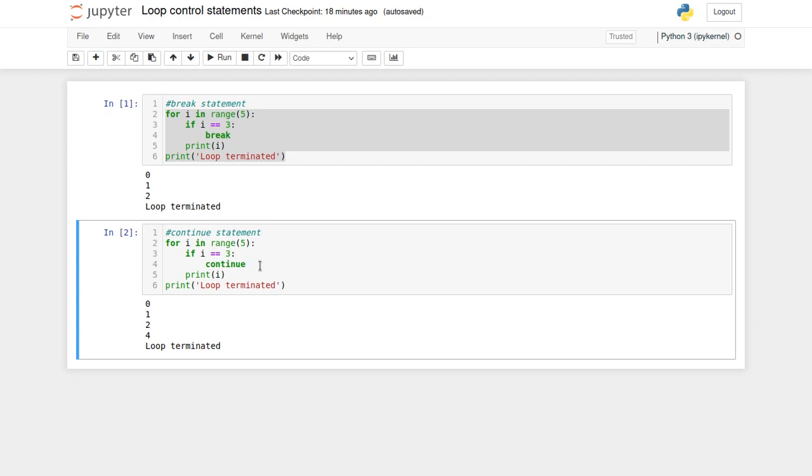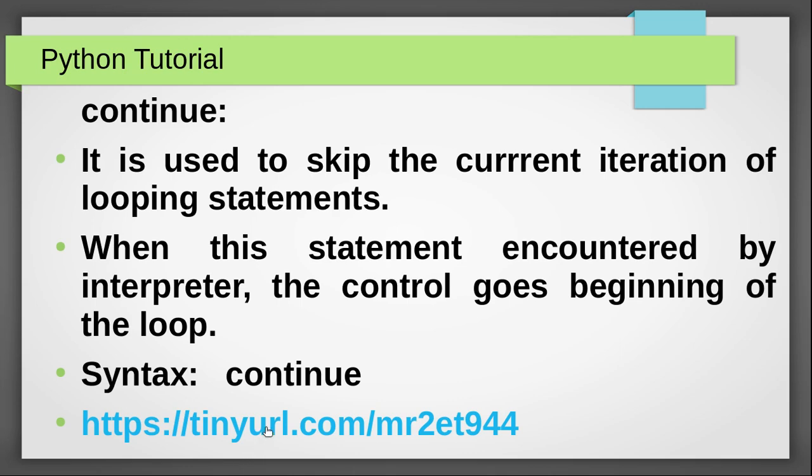That is, the control goes to the beginning of the loop and takes the next value from the sequence. So 4 is printed. After 4, there is no more value in the sequence, so the control goes out of the loop. The loop terminated.